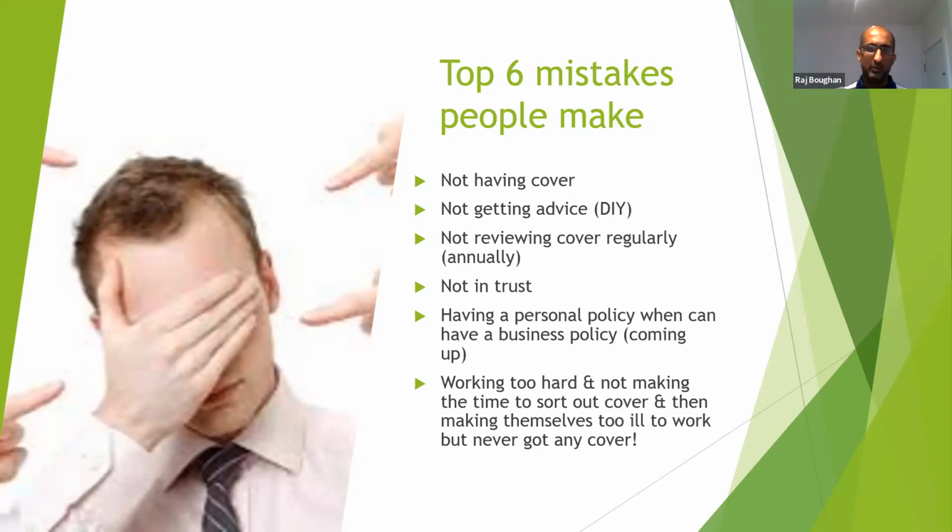I said, can I have a look? They said, yeah, of course. And I looked into it, and the reason it was cheaper was because there were different parts to this cover. It wasn't just one policy, it was 2 or 3. On one part of the policy, they'd missed a zero off. I think it was something like £130,000 of cover, and on this other part, they'd put 13,000.